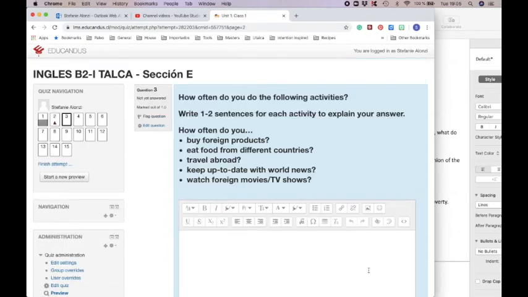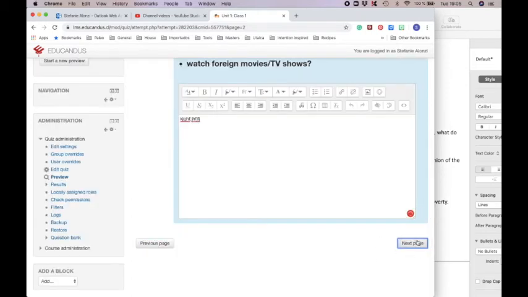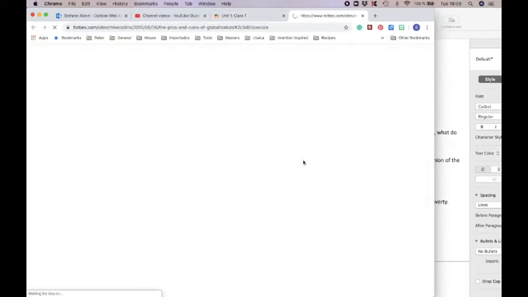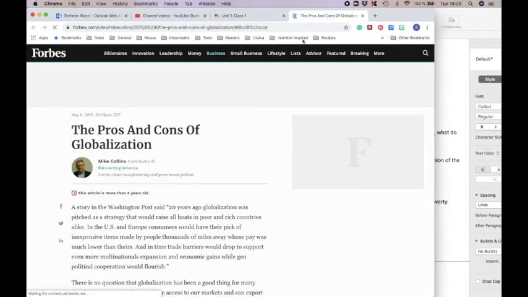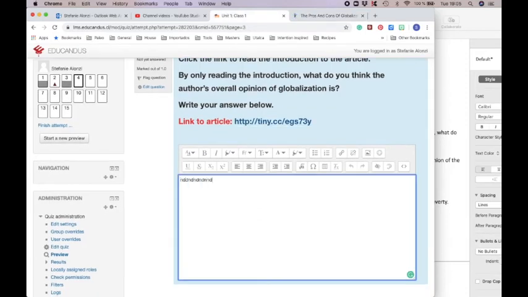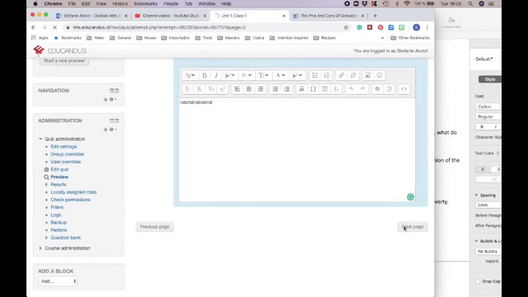Okay, activity 3 was my other essay question. So again, they write the response and keep going. Now I get to my reading comprehension. I can click the link to make sure it's working. Yes, it's working. Write my response. Next page.